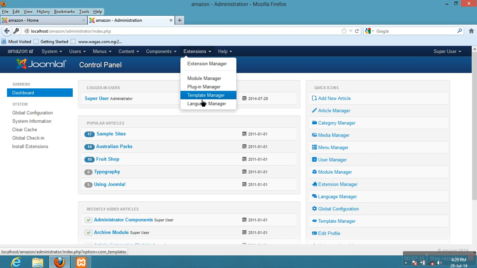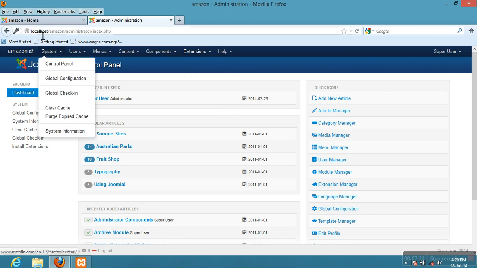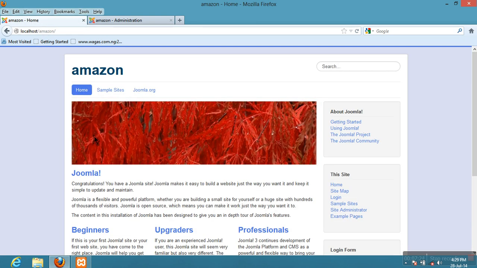Okay, I'll simply come back to the front end just to illustrate something to you. If you notice, the web page looks like a paper on a background. I'm not comfortable with it. Some others might be comfortable with it. You might be comfortable with it, but I'm not comfortable with it. I want it to cover the whole page here.